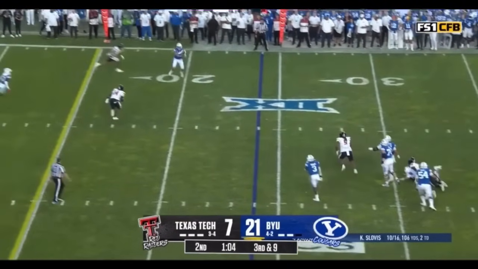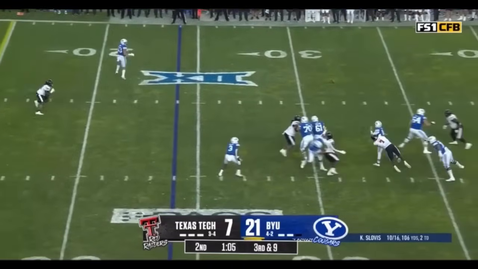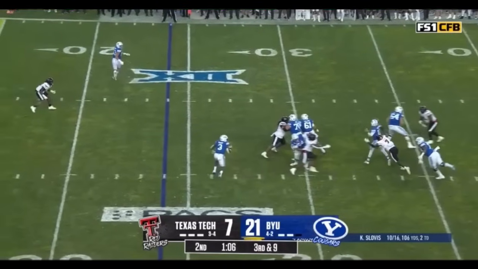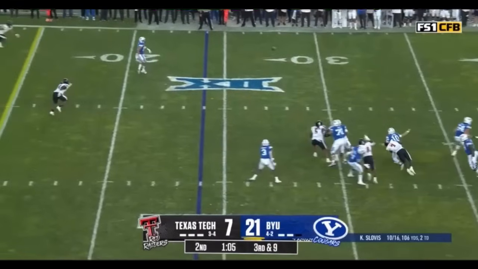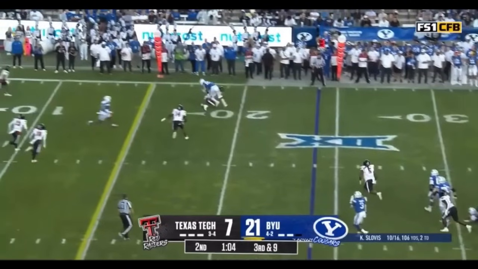It would be easy to say, why are we throwing the ball to a flat route to a guy that is going to get hit as soon as he catches the ball? You can't totally see it in this picture. You can only see the sail route. What you can't see is this corner who had eyes on and also the depth of this player when the decision was made. Watch this if I back it up. Keaton's already throwing the football right now. This defender is behind the sticks. There is no way that Keaton could have thrown the ball to the sail with that defender there. It's too muddy of a look, so that's why it appears as he's getting hit.